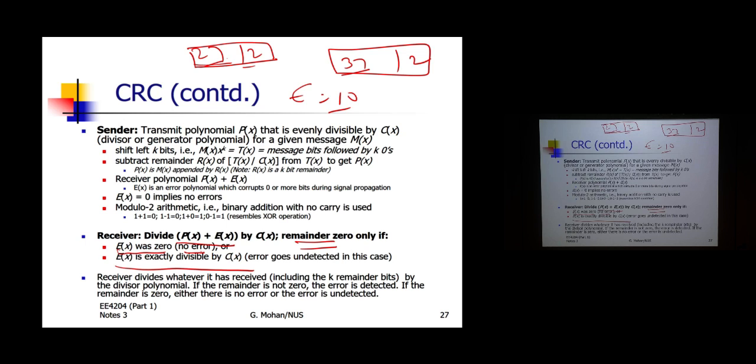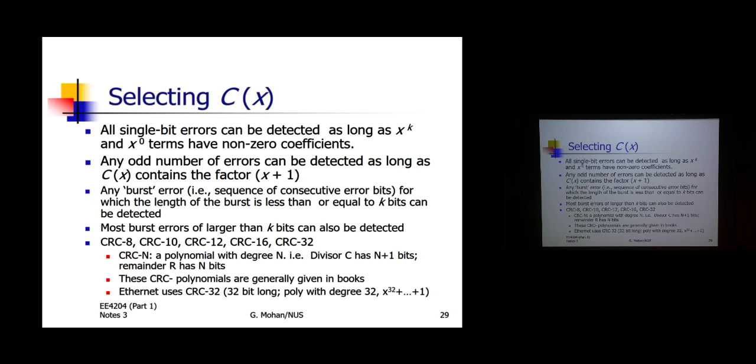But in the case of CRC, the divisor polynomial is not quite straightforward. We cannot choose just any polynomial as the divisor polynomial. We want to choose the divisor polynomial in a way that it can detect many possible errors. Of course, we cannot come up with any polynomial which can detect all possible errors, but many possible errors can be detected. So there are theorems governing the selection of the divisor polynomial. We are not going into the details of those theorems and proofs. Some time back I used to teach some proofs, but now there are other topics to cover. We skip all the mathematical theory and proofs, but just note some key points.